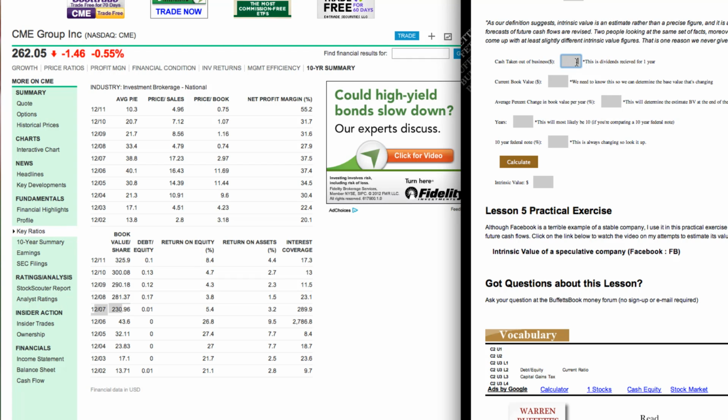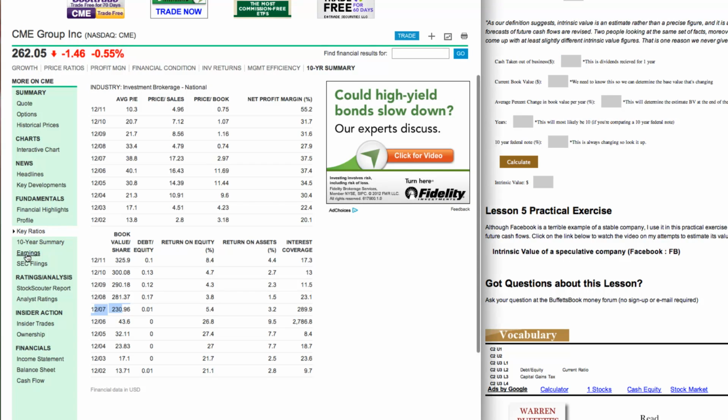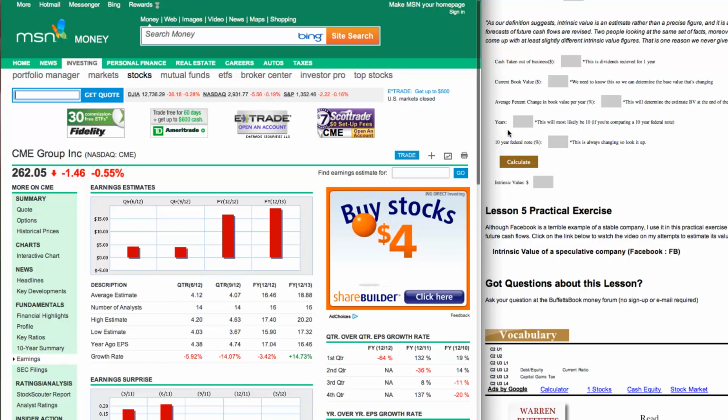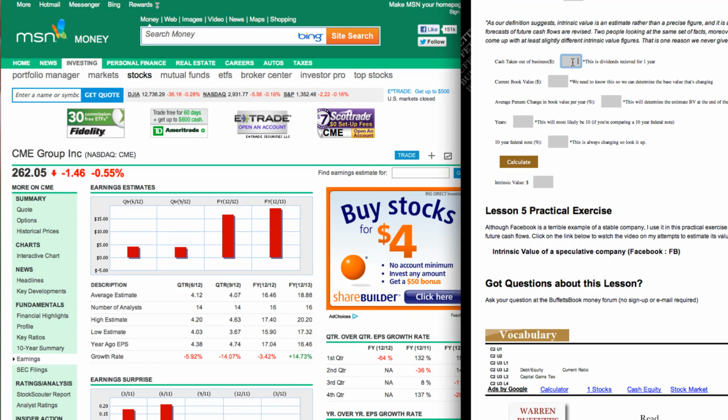So the cash that can be taken out of the business, this is typically the dividend. And what I'm going to do is list all of the EPS as a dividend, just so I can get an idea of what this company is going to be worth. And then I'm going to put nothing in the book value growth. I'm just going to put all the growth straight into the dividend. So as you remember, when we looked at the earnings forecast here, it was for $18.88.